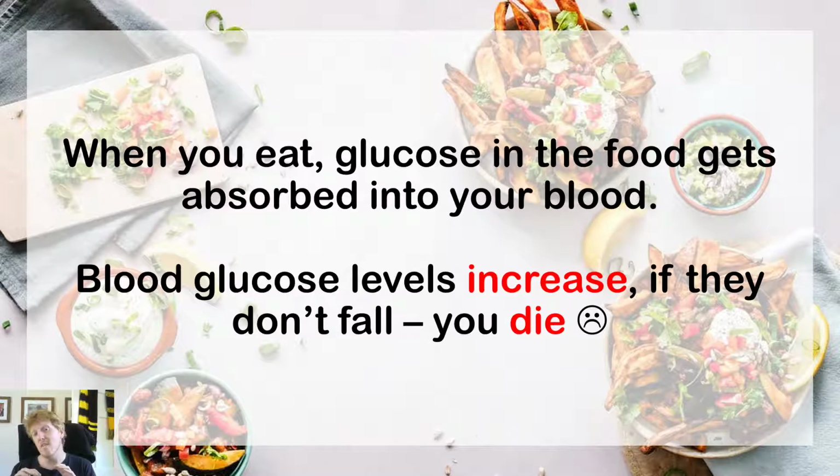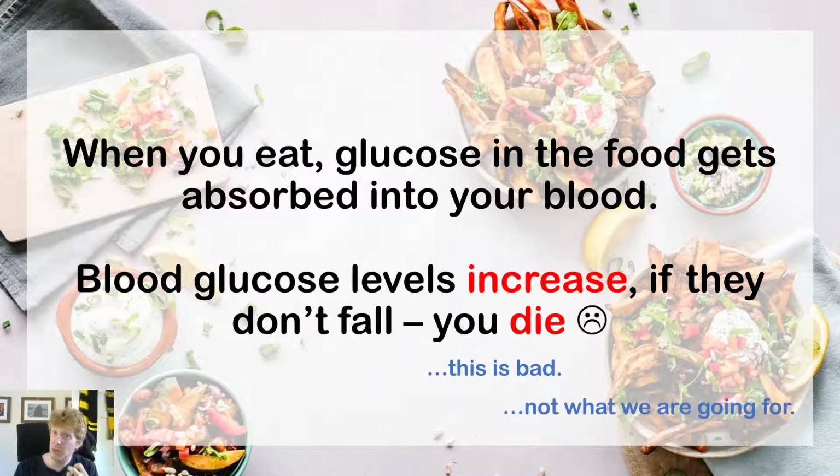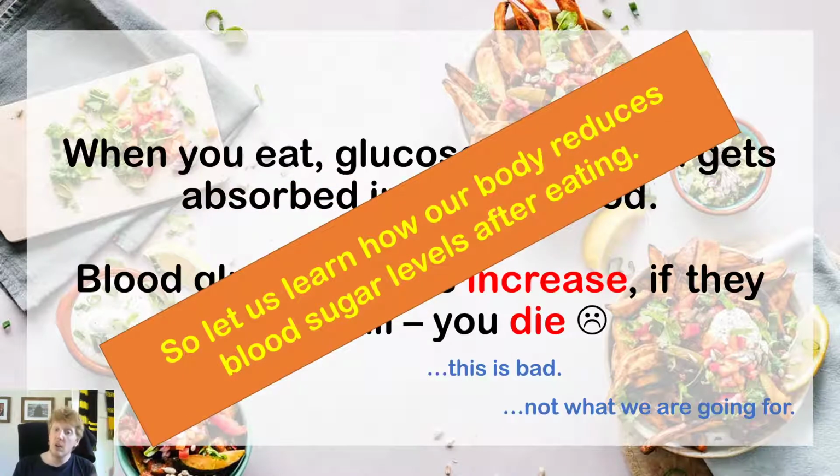And if they don't fall, you will actually die. And this is bad, right? This is not what we're going for in biology. We are trying to stay alive. In fact, it's the exact opposite of what we want. And so this is what I want you to understand today. It's literally learning about how our body will reduce the blood sugar levels after eating. And this is what we need to know for our GCSEs.